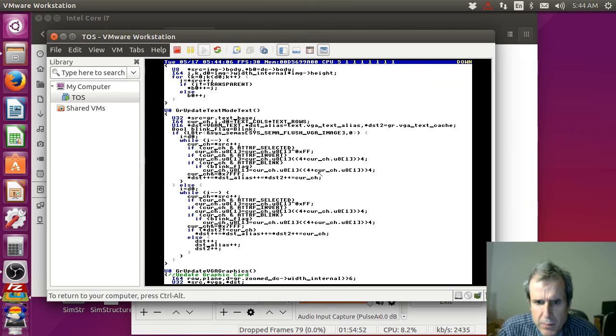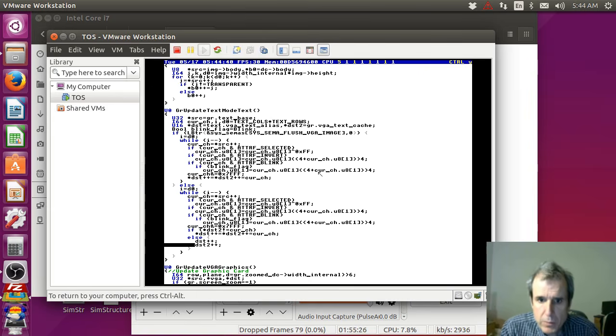What if we can get rid of the cache? What would that do? What if we see.